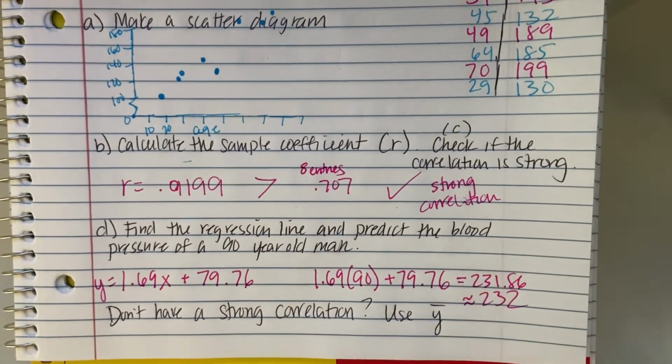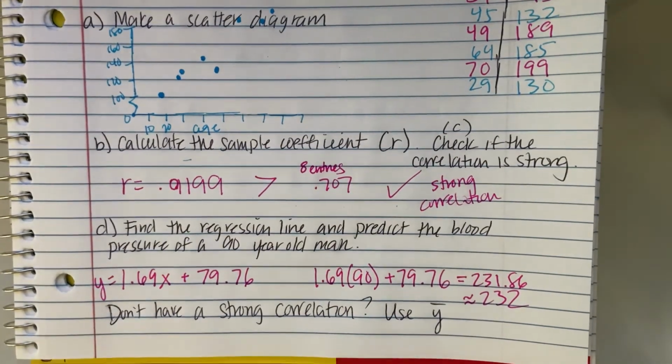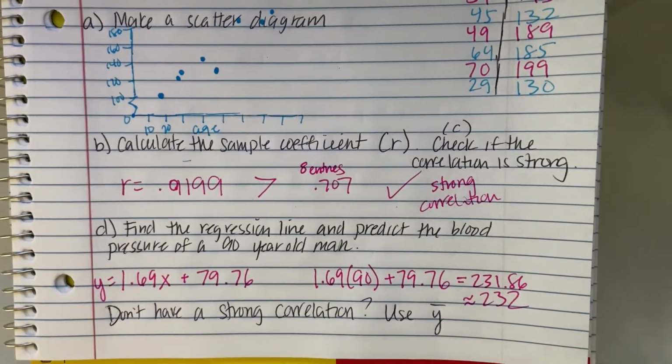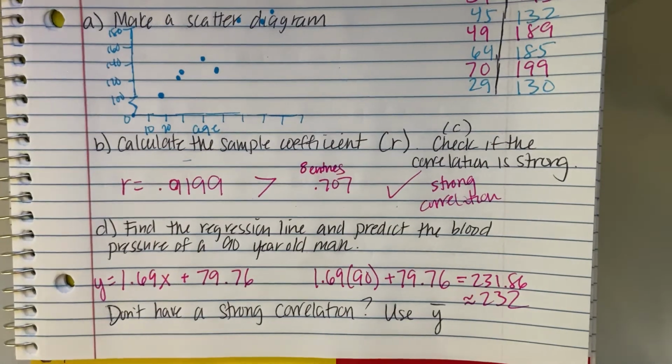If two things aren't related, then our best way to predict a variable is just to look at the average of all of the numbers. So if age wasn't related to blood pressure, and we wanted to predict it, we would just find the average of all the y values and say, well, that's the average, so since these two aren't related, it could be anywhere, so that's what we would do. And we'll see an example of how we use that in this 4.2c on the next video.